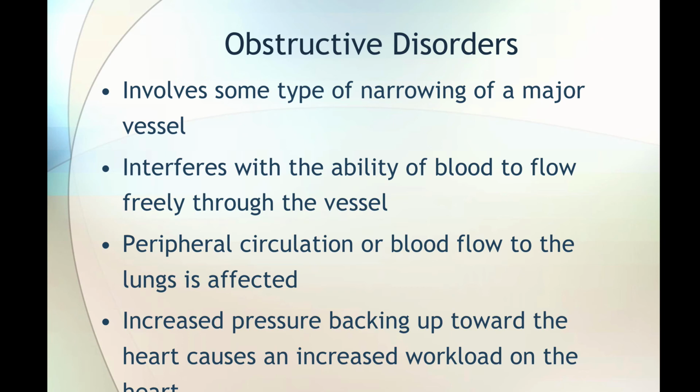So obstructive disorders, these have a narrowing of some major vessel in the body or in the heart. It impedes the blood flow, and it also can cause some problems with peripheral circulation to the lungs. This will back up. It's sort of like, you know, after you watch a movie, everybody kind of stands up at the same time and tries to get out the door. And if only one door is open, it takes a long, long time.